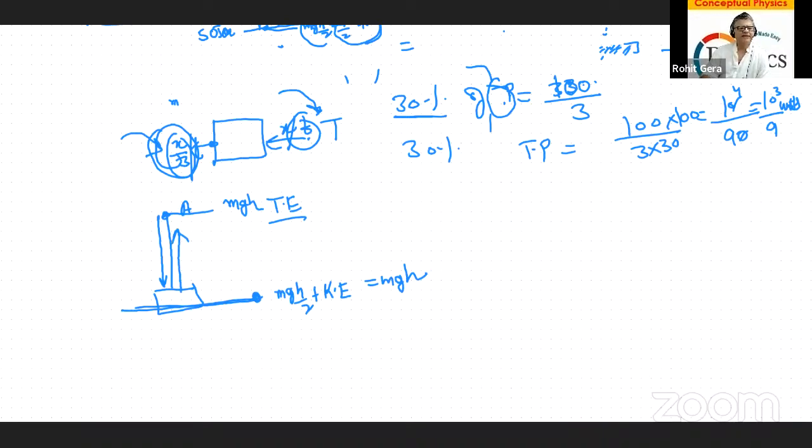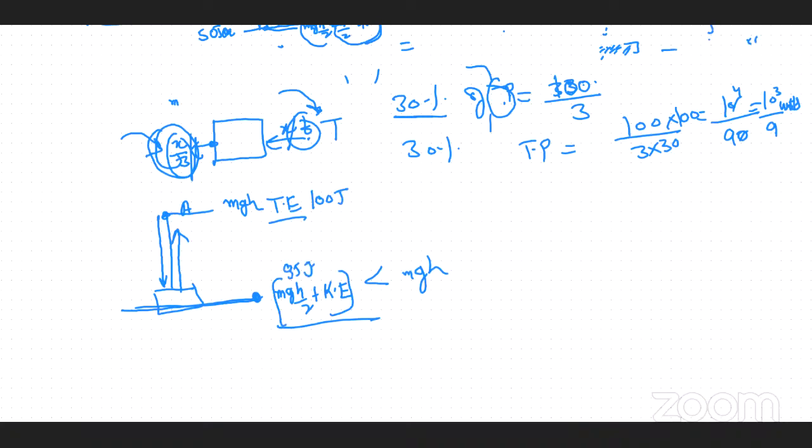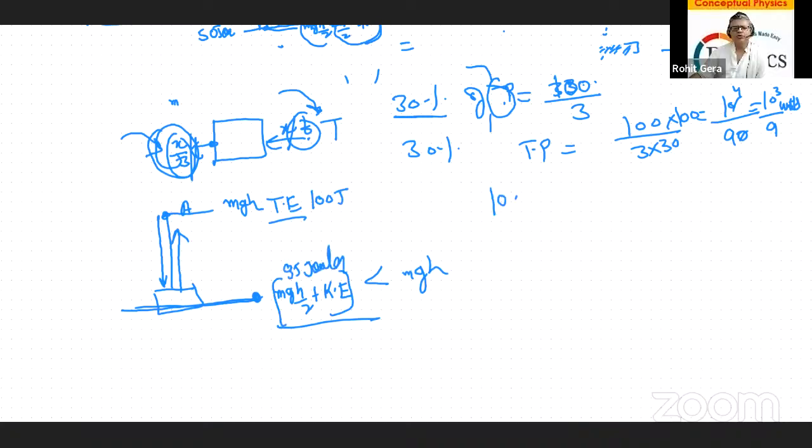So what you will find is, if you calculate this value, it will be much less than the total energy, because negative work was done on you. You started with 100 joules, and when you calculate this, it comes out to be 85 joules. That means when you started with 100 joules, a minus 15 joule work was done by the viscous frictional force, and you became 85, right? So during the first half, you can easily calculate the sum of mgh by 2 plus kinetic energy.